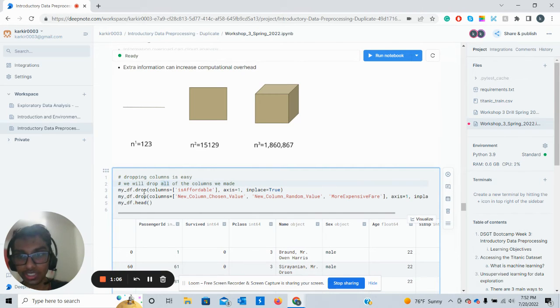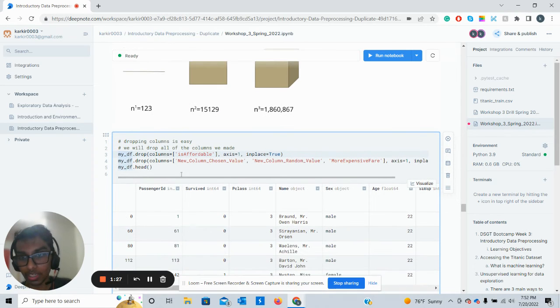So one way we can do this is using the drop function. You pass your data frame reference in. So myDF is our reference. We're going to call the drop function. You specify the columns. axis=1 is very important because this allows you to actually delete the column instead of deleting rows. And inplace=True allows you to update the value of myDF based on dropping this column, so you don't have to recreate a new variable.